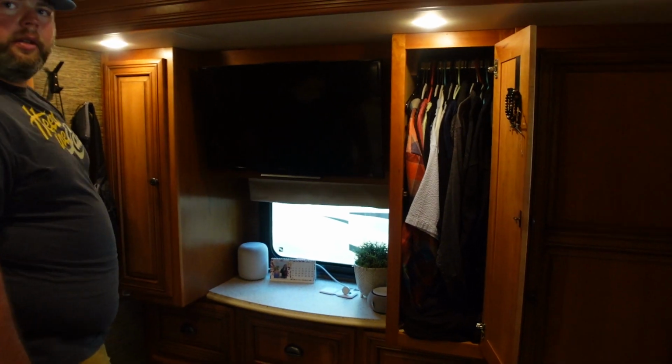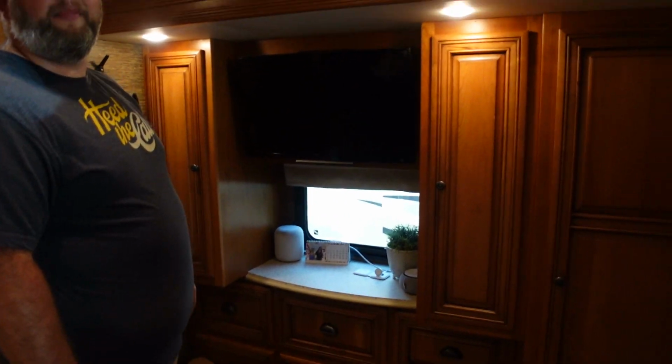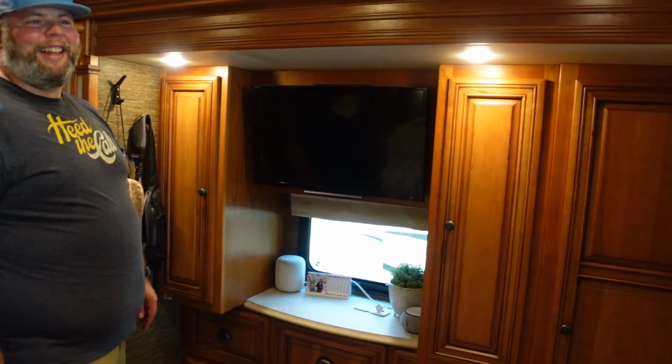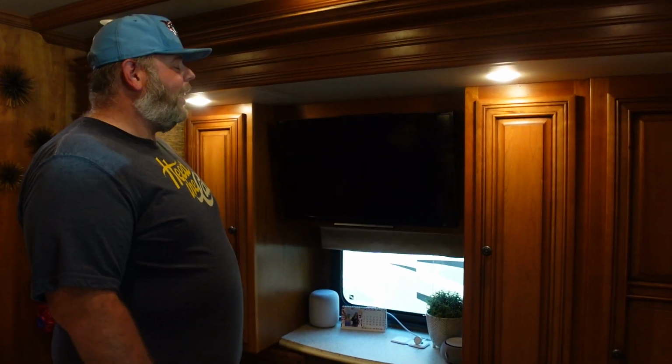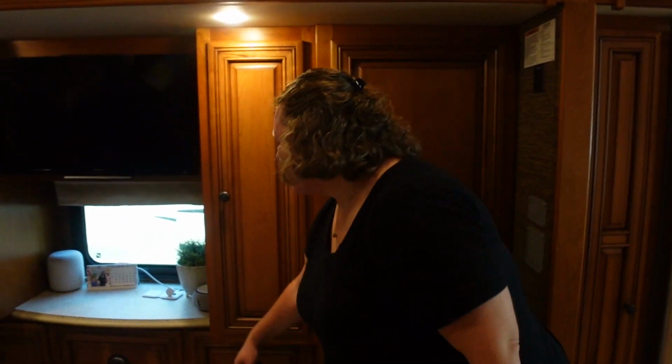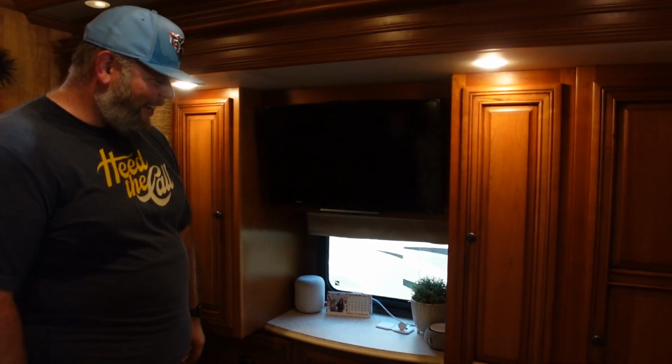You guys have swapped, because all of my stuff is on this side of the bed, the side that I'm standing on. I'm on this side, but my closet's on that side. I don't know why. Well, we were originally like you were, and I was on this side of the bed. And then she made me switch after 10 years of marriage, sides of the bed. What? Yeah, she made me switch. It's horrible.